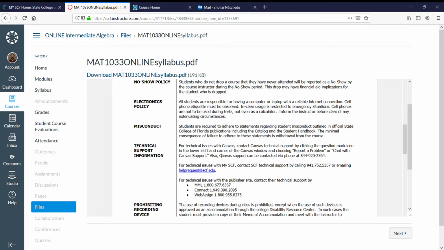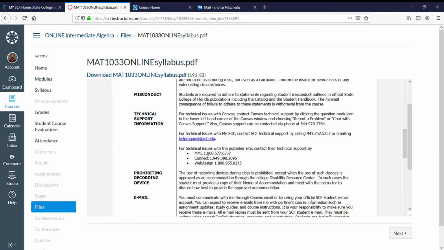Other stuff like this, the one key thing is the electronics policy. Again, it is your responsibility since you are registering for the online course. You are responsible for having an internet connection. Don't email me Sunday at midnight and say, oh, I can't finish my homework because I lost internet in my house all week and I couldn't do my homework. That's not anyone's problem but your own. You decided to take this course online. So get to a Starbucks or the library, do something. It's on you. You have to find that internet connection and do your homework. You have all week to do the homework, so don't wait till the last day. Then there's nothing I can do for you.